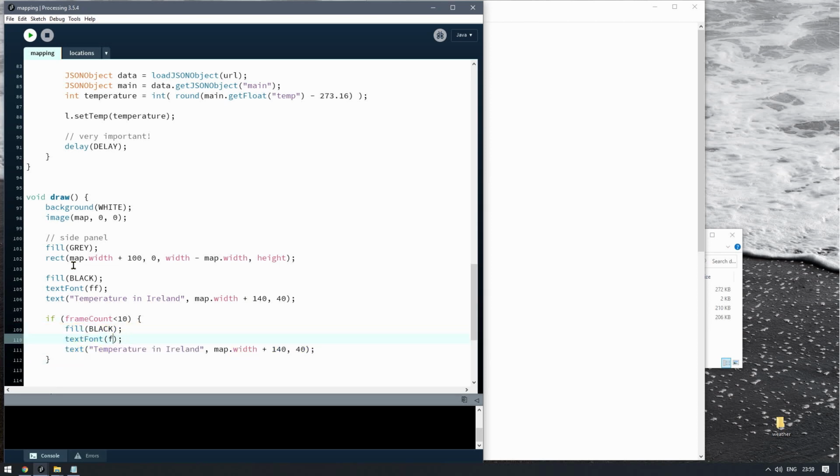And let's use our normal font, not our capital font. And let's display what we're doing. We're polling the server. We're retrieving the data. So we could say retrieving data, dot, dot, dot.